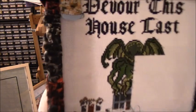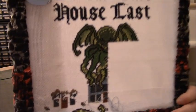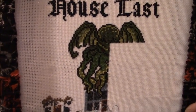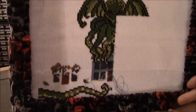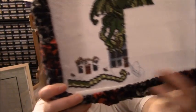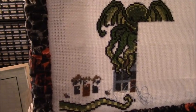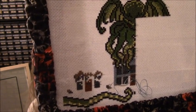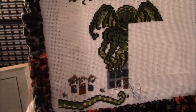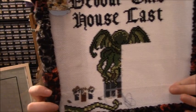last time I think you saw him, I didn't finish his body, like the other half. So I finished, I guess, 3/4 of his body now. And then there's a giant tentacle of his down here, and there's going to be a matching tentacle on the side. And then I've started the houses, so he's devouring one large house, and that's half the house, and then there's going to be the rest of the house on the 4th quadrant, and another half-eaten house. Like, this one is half-eaten, there's going to be another one right here.